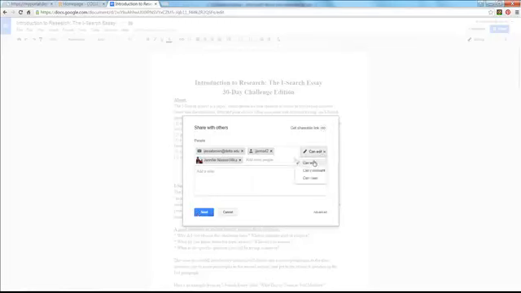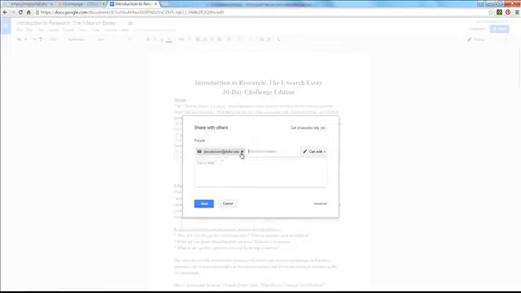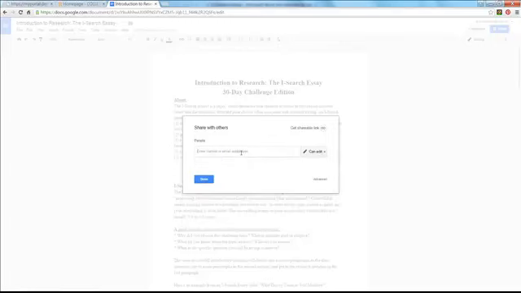So you want to make sure this is set at can edit, because if it's just can view, then someone could read your paper, but they couldn't make any feedback or comments on it. And you can see now why when you do these invitations, it's important that you use your Delta email when setting up a Google account. So again, set up a new one if you already have one, just so that there's no confusion. It's too hard to keep track of multiple emails.